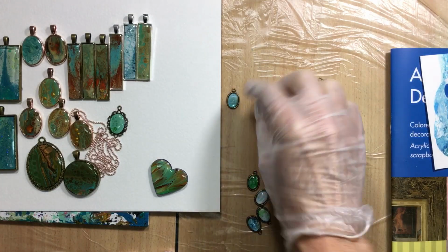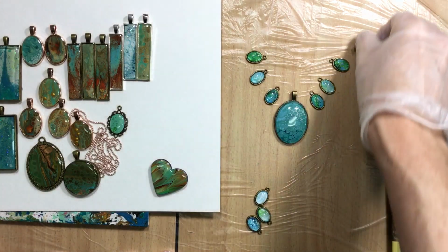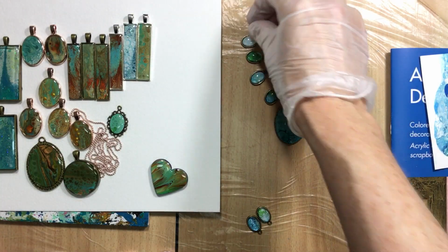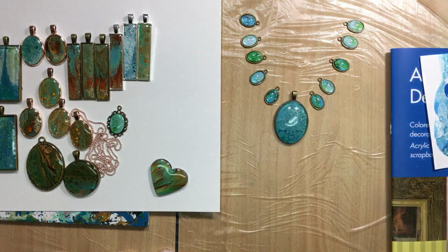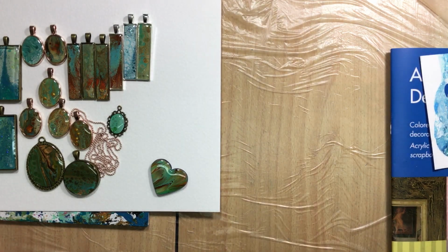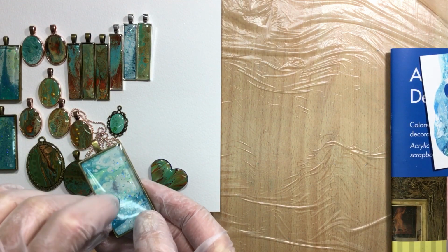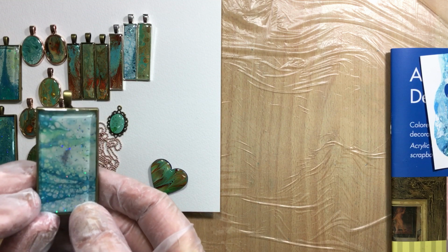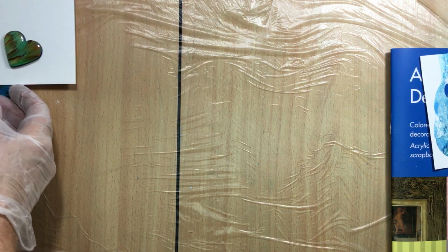See, when I put these, I'm going to put them all in the chain. But I think I'm going to do that on some wax cord or something like that. I bet you it's going to look awesome. So I'm going to take it all the way, put it on the side there. This is an oops pendant because it has this stuff in the middle there. I don't like that. I put my finger on that before I put the resin in. Okay, putting this aside for now.